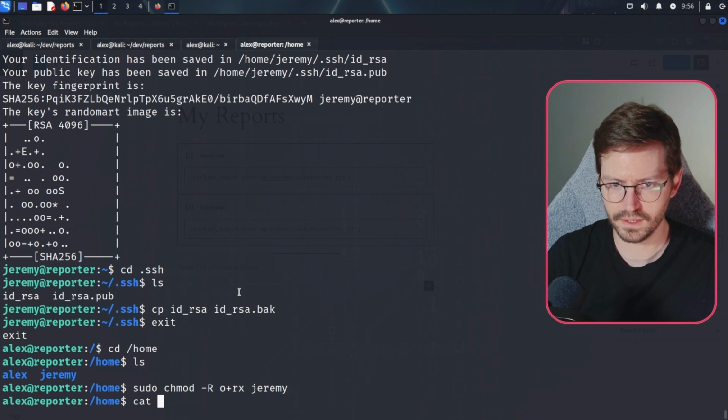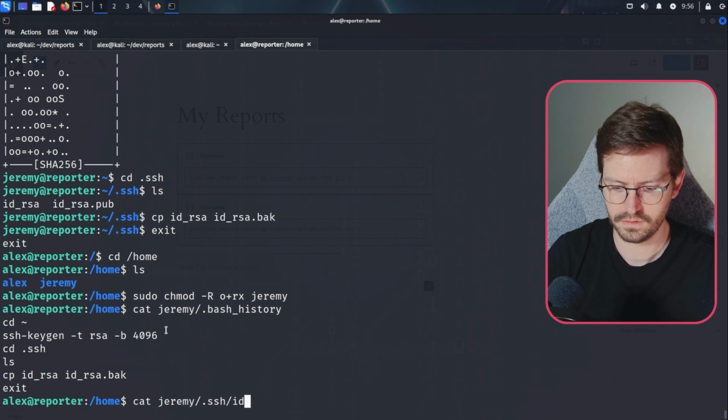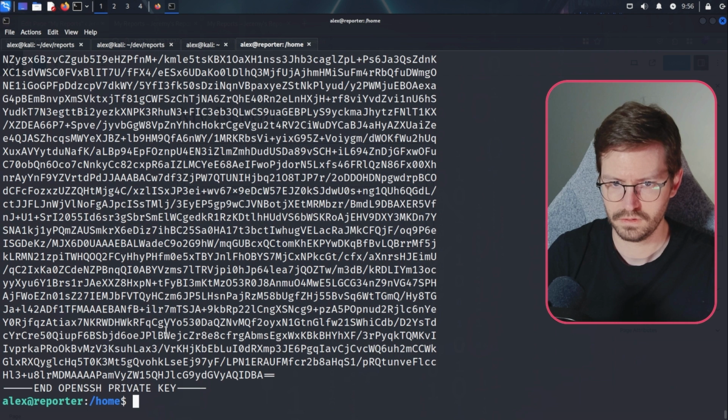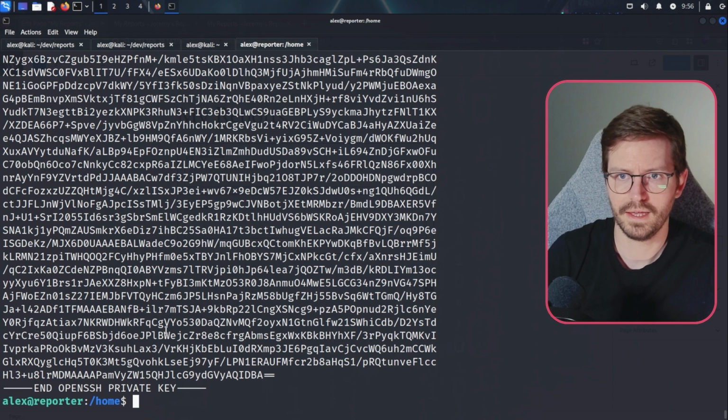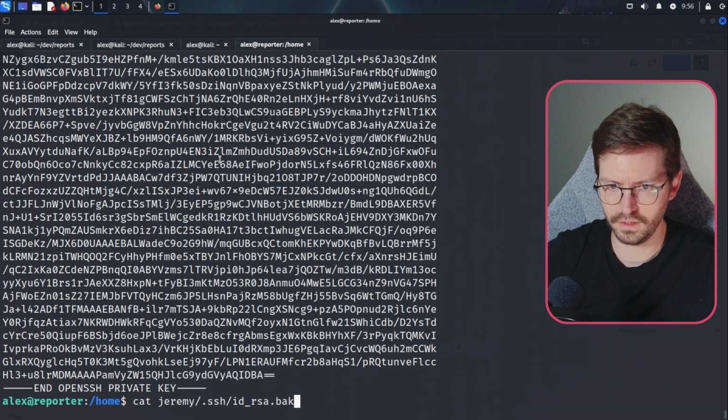And then if we cat Jeremy's history, we should be able to read it. Ooh. Yes, so here you can see there's a backup key, and hopefully we can read the backup private key, and we're going to change the privileges on the normal private key.